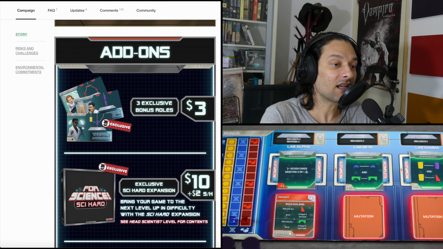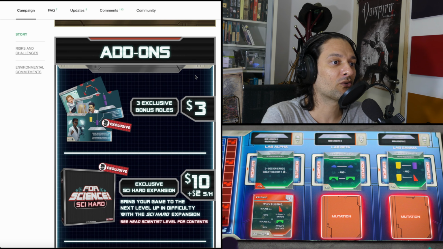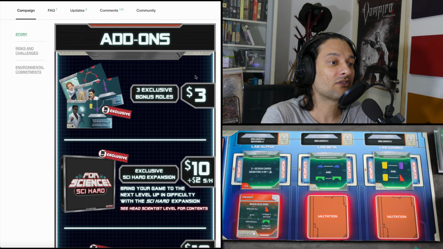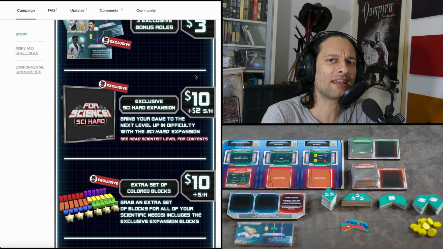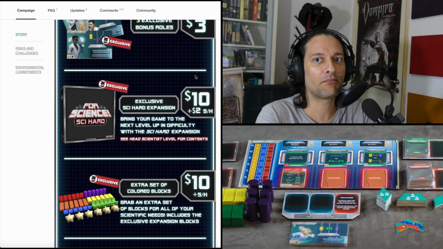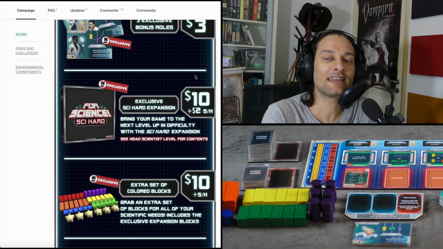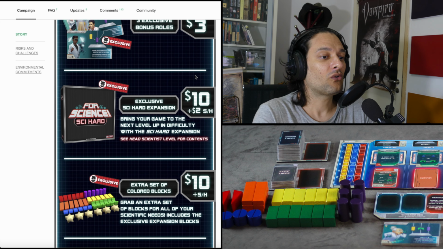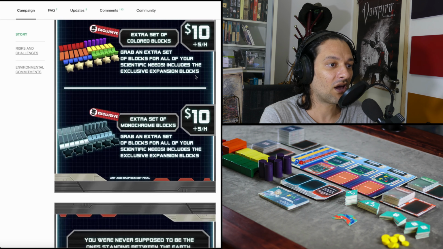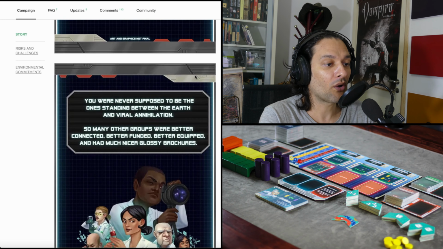And then there's the add-ons that you can put extra on your pledge after you chose your level. For $3 extra, you get 3 exclusive bonus rolls. And you can get the 49 level and add $10 to get the Sci-Hard expansion. You can pledge with $59, or you can add $10 later. You also get, for extra $10, an extra set of colored blocks, and for extra $10 an extra set of monochrome blocks.